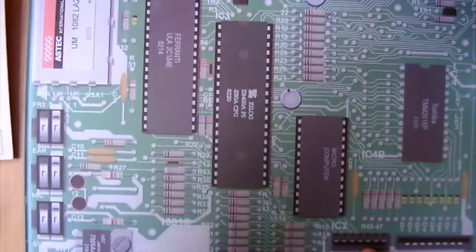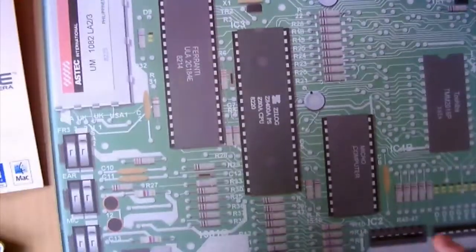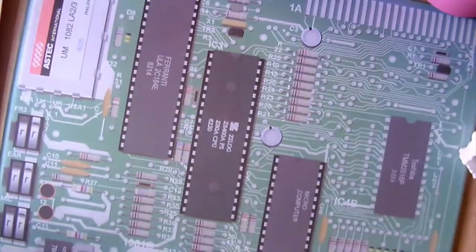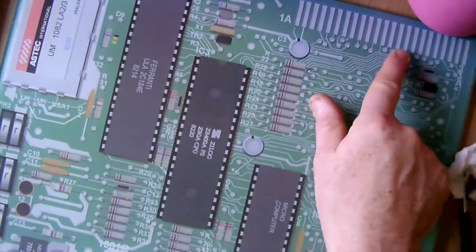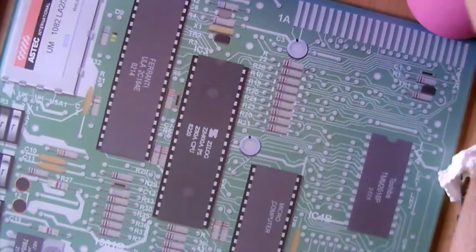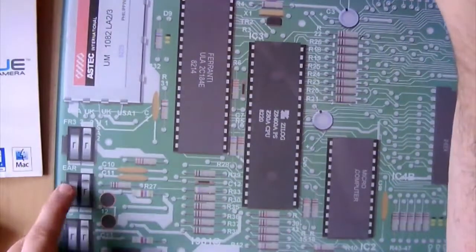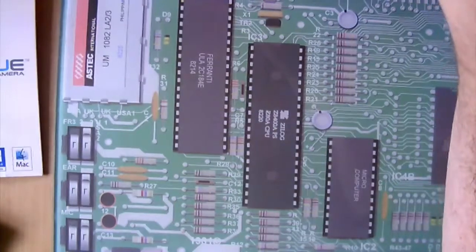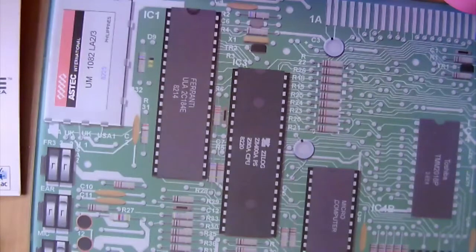Plus, you've got these connectors by here, and it just all smacks of Spectrum. But does anybody know for certain? Let me know. And, oh, look, expansion slot. Yeah, it's looking more and more like that. And then we've got over here ear, mic, 9-volt DC. So yeah, it's smacking of Spectrum to me, but if anybody knows for certain, let me know.